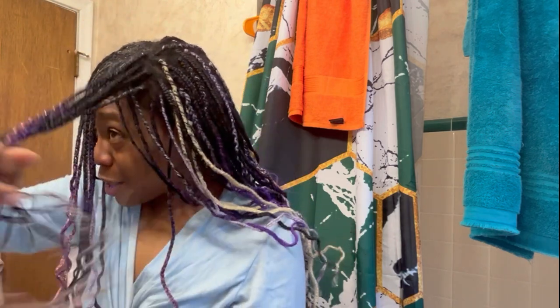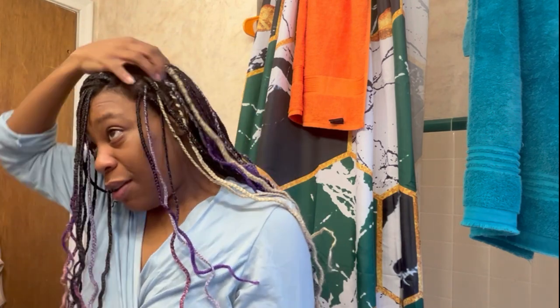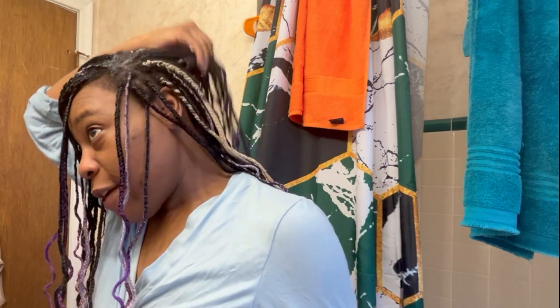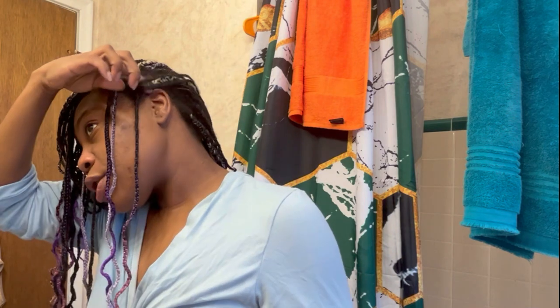Now, what I'm basically going to do is throw this on my roots. And you see how it's just melting into my hair? Those other products would just sit there, leave a cast, and flake up. You see how it's sliding down my hand? It's water-based. That's what you need for thick hair. If your hair takes forever to soak up water, water-based products are going to be your best friend. You just slap this on like you would a little perm, on the roots.